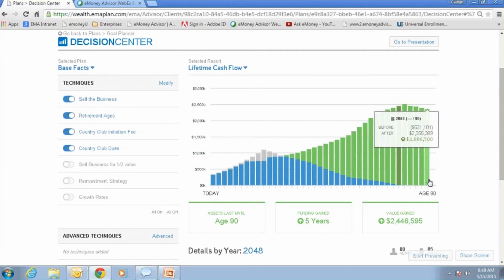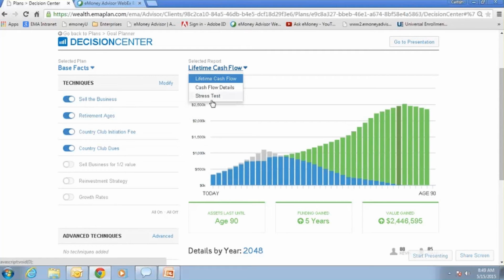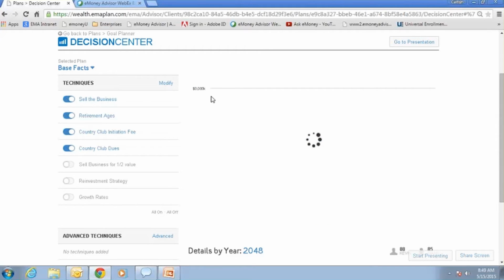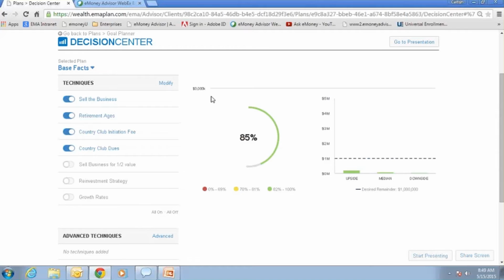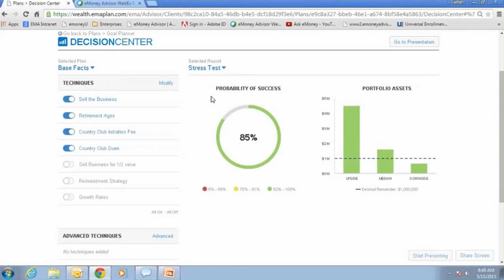Again, we look at the last death year. We're still sitting at about $3 million there. And we can run it in a Monte Carlo simulation to test it in a different market performance. So again, 1,000 simulations, it's going to run that here. We get an 85% probability of success. We already explained that's something that we feel very comfortable with. So this looks like a great plan.